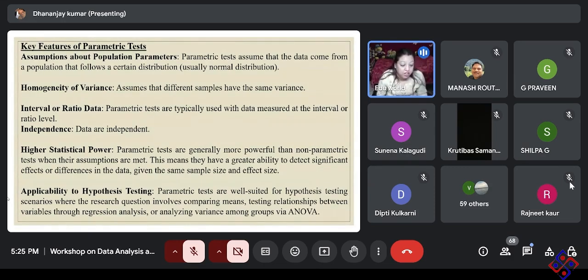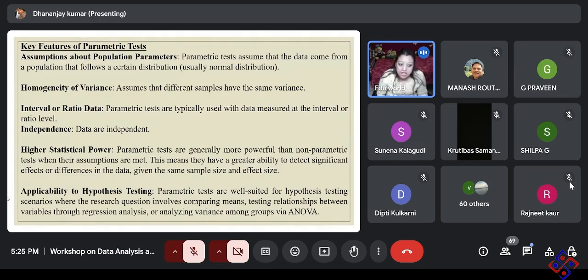Next, you have to see whether the data are interval or ratio. Now, do you have an idea about the measures of scales? Anyone having an idea about the measures? Because until and unless you have an idea about the scales of measurement, like interval and ratio data, you won't be able to conduct any research related to quantitative study. So there are four kinds of data: nominal, ordinal, interval, and ratio scale.